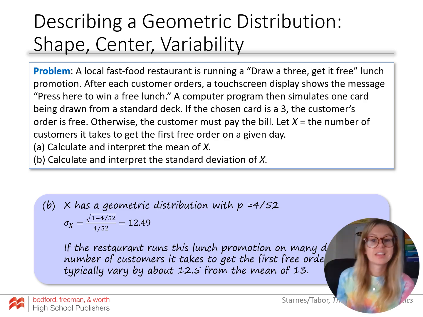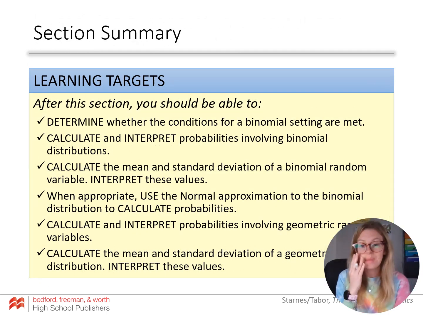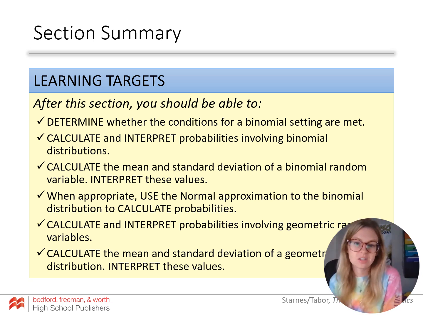Alrighty. That was your geometric and your binomial distributions. It's all formulas, okay, or calculator. The hardest part is understanding which one is which. But it's really not that hard because you just have to read your question. If the question says, I have a certain amount of trials and I want to know the probability that this happens out of those certain amount of trials, you have a binomial setting. If the question says, what's the probability that, or how many do I have to get until I get this result? Now it's geometric. That's your difference.